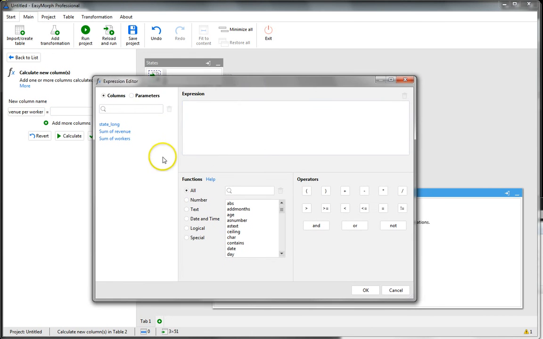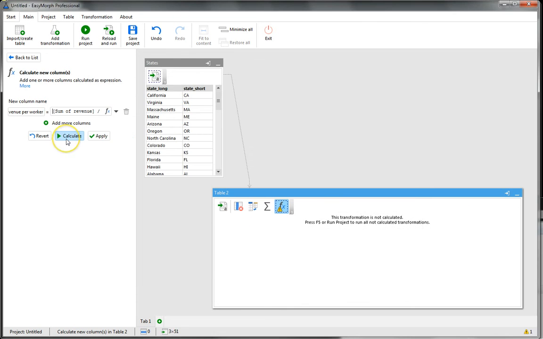In the expression editor, we take the sum of revenue and divide it by the number of workers. We can also use various functions if we need to. These functions can be used to work with numbers, text, datetimes, and there are also some logical and special functions. But in our case, the formula is simple, so we leave it as it is.